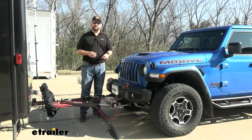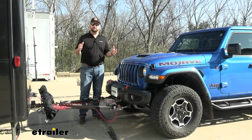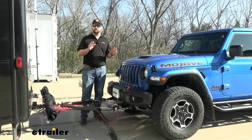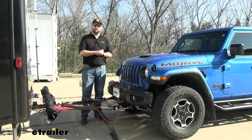The other thing about this base plate with the Jeep Gladiator Mojave or any of the other submodels that have the Fox suspension with the external reservoirs, this base plate is designed to fit those, so you don't have to worry about fitment. With that being said, let's go ahead and take it into the shop and show you how we got it in place.